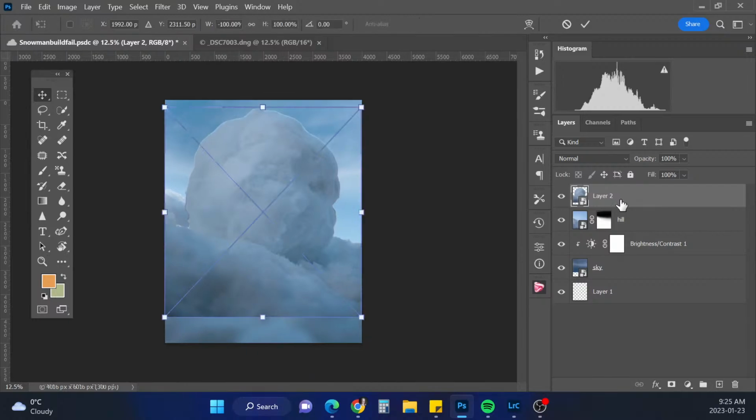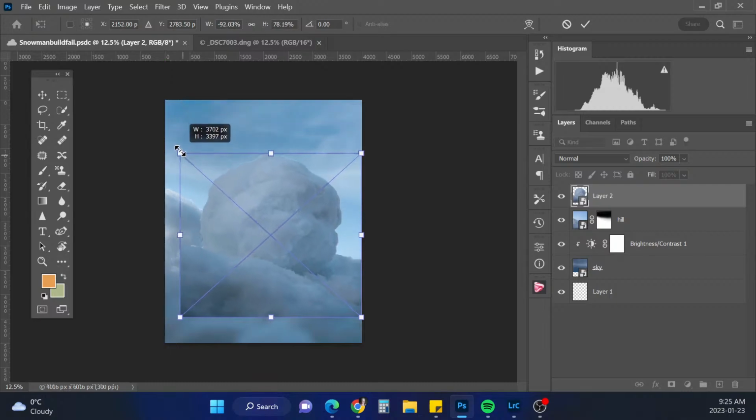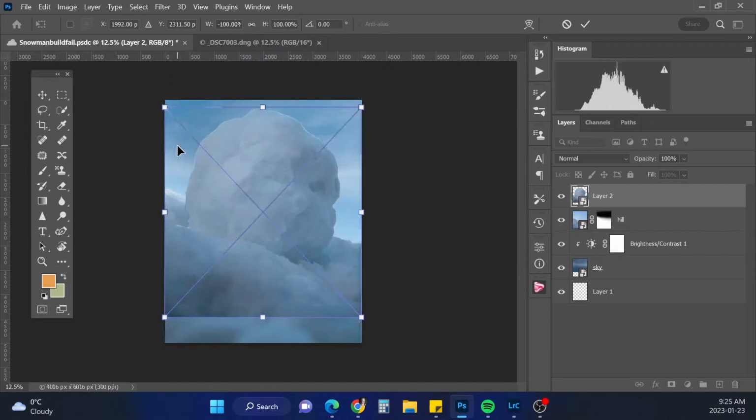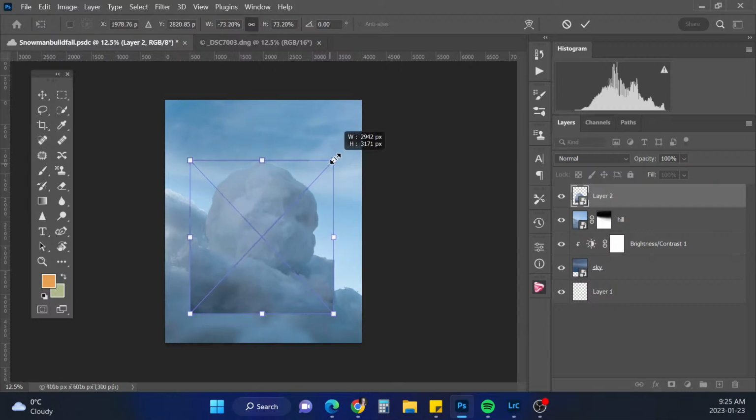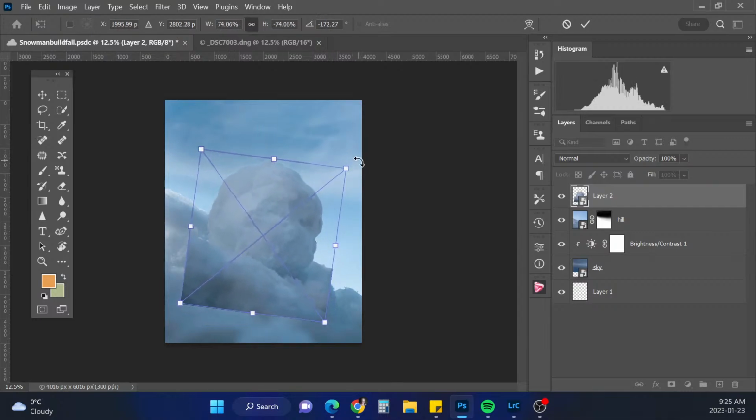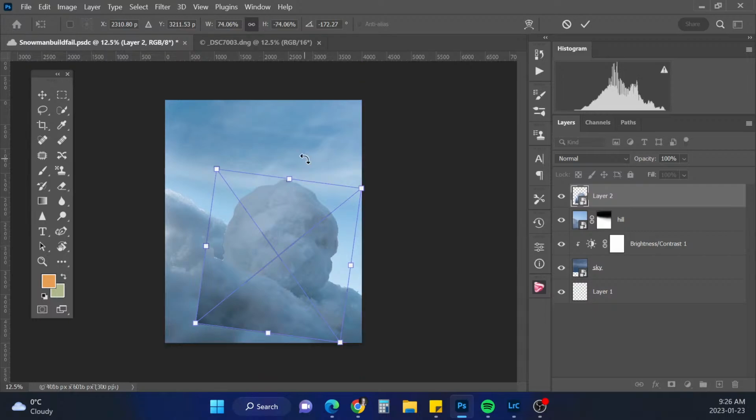So we're going to hit Control T and we're just going to hit Control Z if you want to take a step back. We want to lock this one. And I'm just going to bring this snowball down.